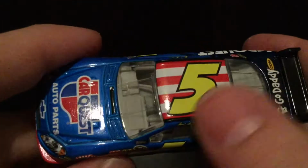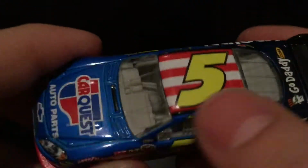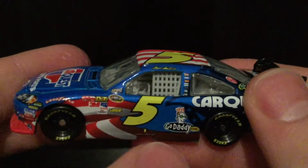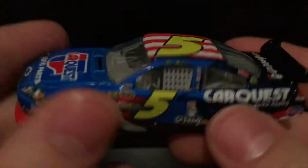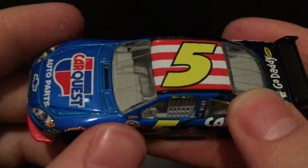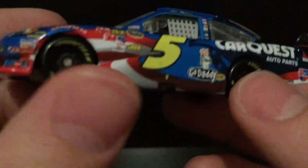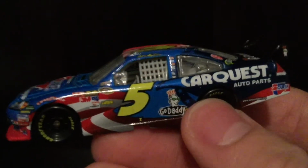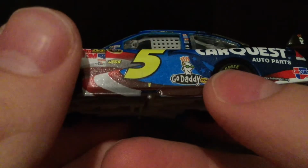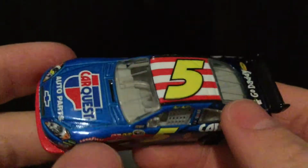If it was up to me, I would change the roof of it though. I still think a 3-dimensional ribbon, kind of like this, but a little bit more flat with some shading, would look really good on the roof of the car, not just a plain stripe. I feel like that was a little bit thrown in, but the side of the car, I mean, it's just beautiful, man. You can just see the metal flake effect to it. It is a beautiful diecast, no question, and definitely one I'm happy to have. Definitely a really cool diecast.